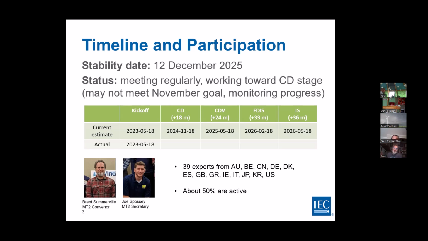I would say good coverage of certification bodies, test labs, OEMs, consultants, but I think about 50% of these folks are actually active. We'll usually have 15 to 20 in our virtual meetings.